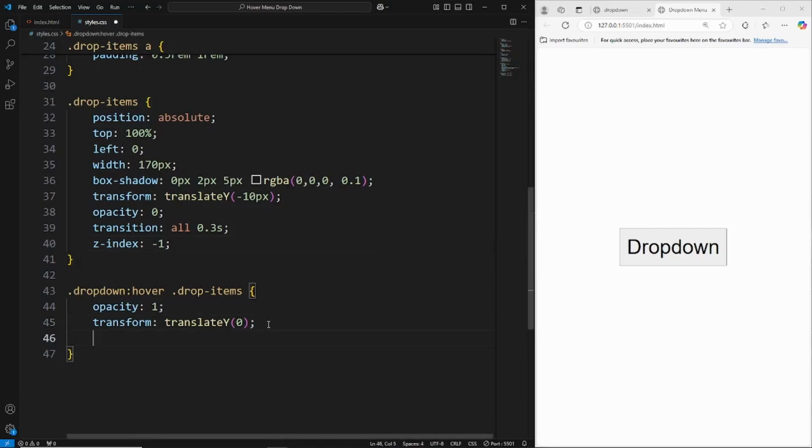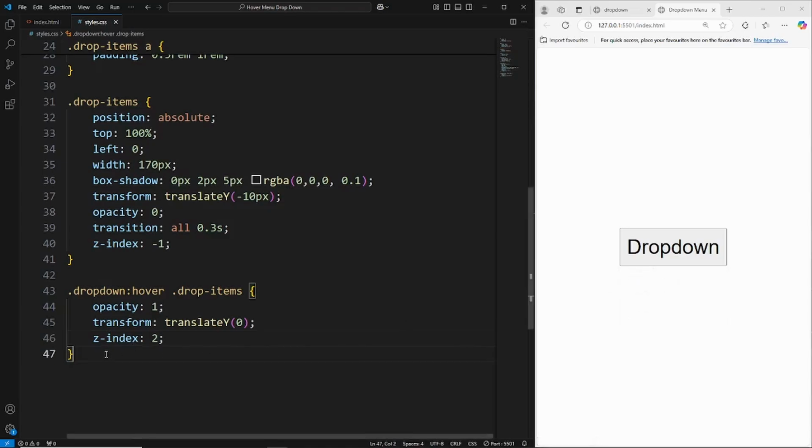So to fix that, on hover, we just set the z-index to 2. And now if we hover over beneath the button, they're not appearing. If we hover on the button, the items now show. And then if we try and hover on each of one of them, the items persist, and now we're able to click on any of them.